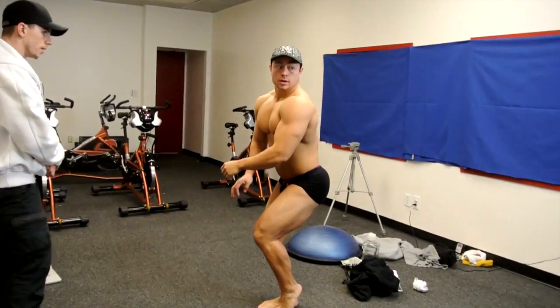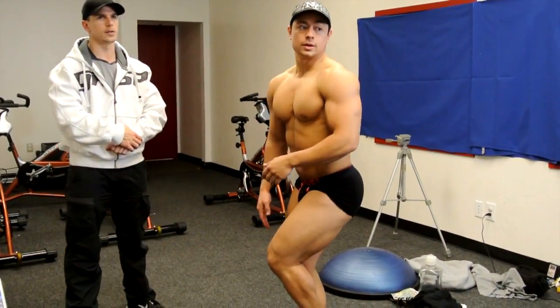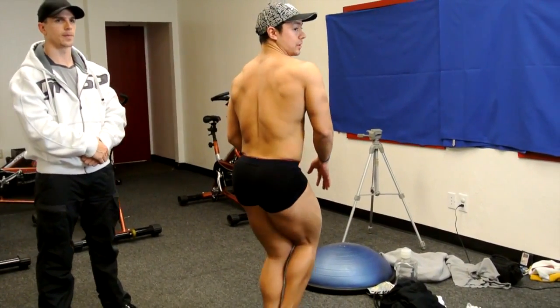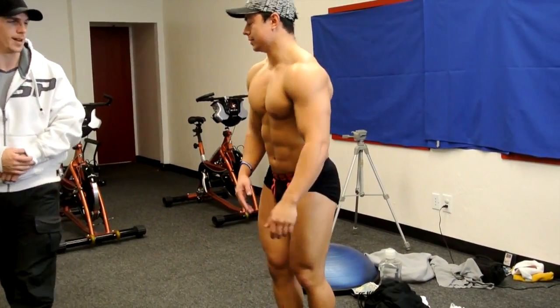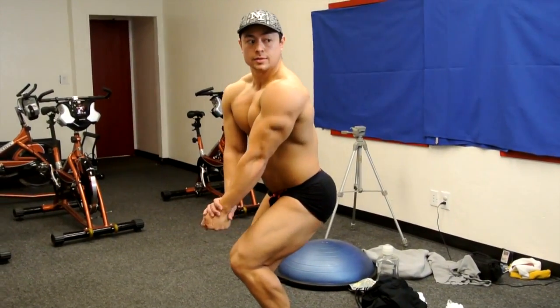Is this your strong side, you feel? Like left side versus right? On the side chest, yeah. I'm cool with either one, to be honest. It doesn't bother me either way. But do you like left? Are you left-handed or right? Right. Yeah. It's a little weird.